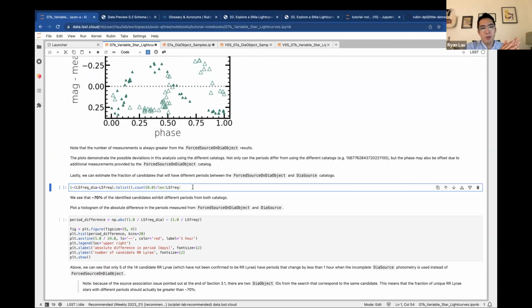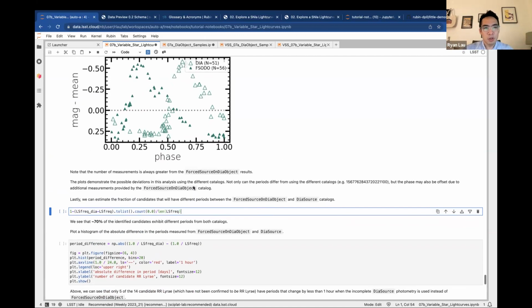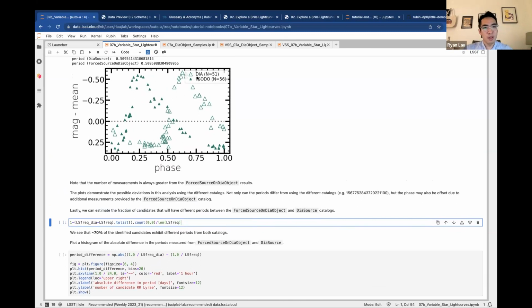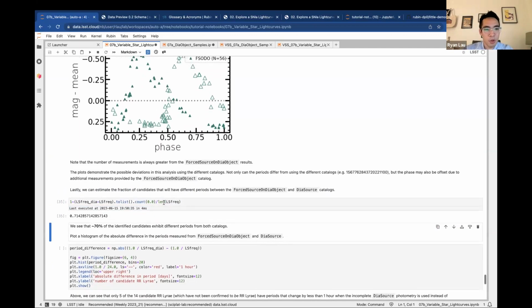So, all right, you might be wondering how significantly this can affect your sources, or how frequently you expect a different result to occur in an analysis of variables between the DiaObject and ForcedSourceOnDiaObject tables. That's what we're trying to do here: estimate the fraction of candidates that have different periods.